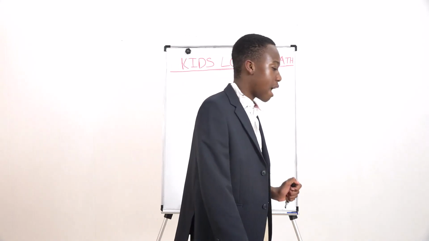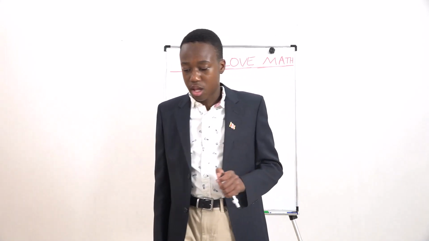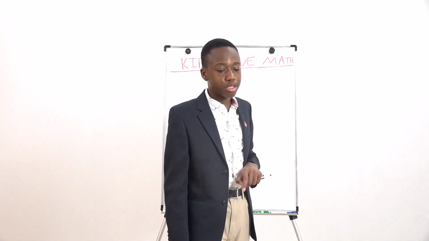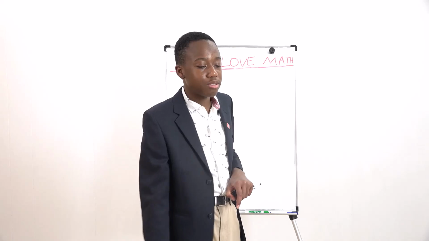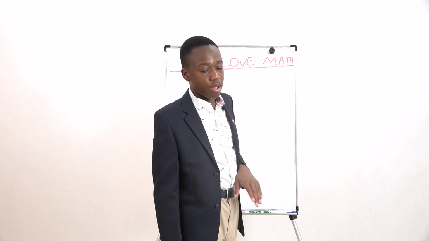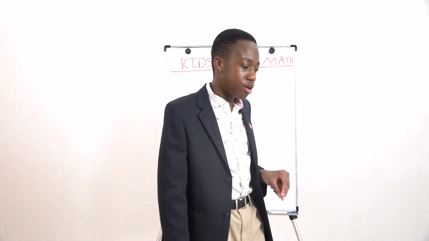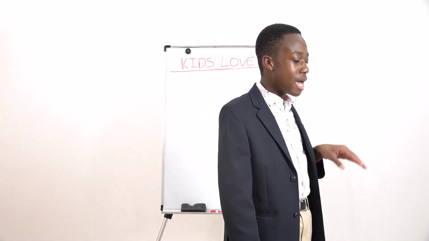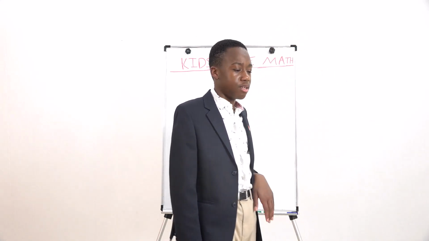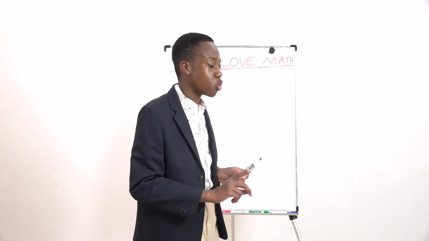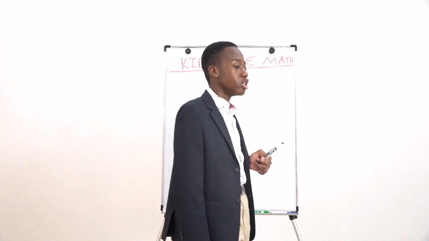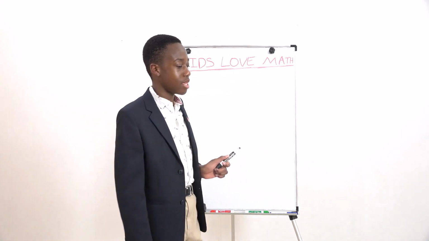For example, if we have a question that says a square has 5 centimeters, we should obviously know that we're going to do 5 centimeters times 5 centimeters. But if we had a rectangle, and it said find the area for 30 centimeters, and the length and the width is 5 centimeters, we're not going to say, oh, it's 5 times 5, because that's a square's formula. A rectangle's formula is always length times width.